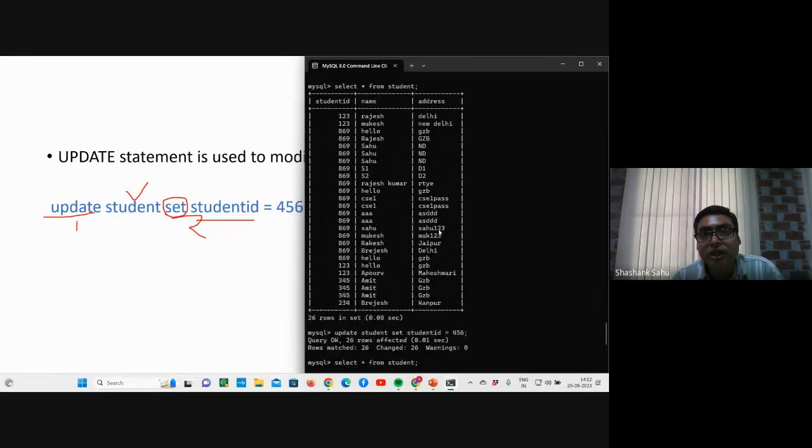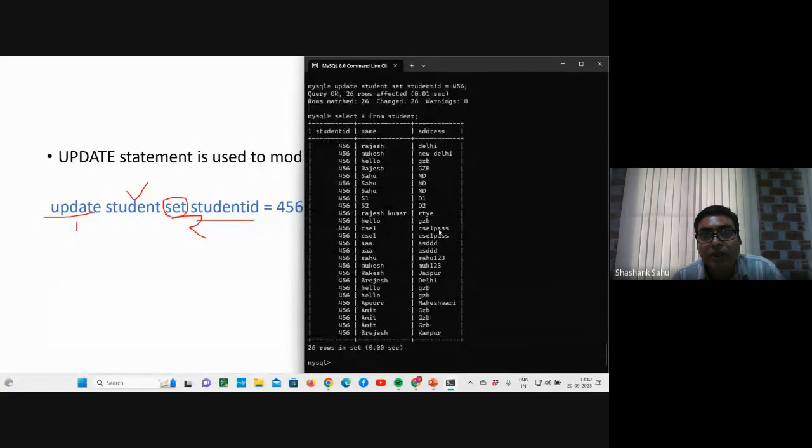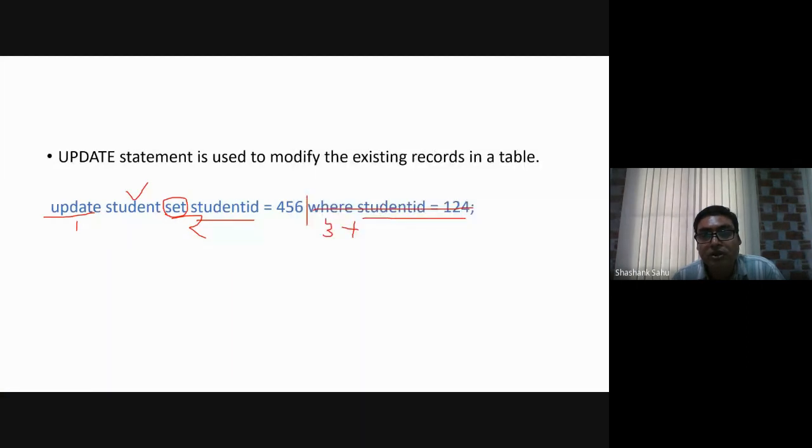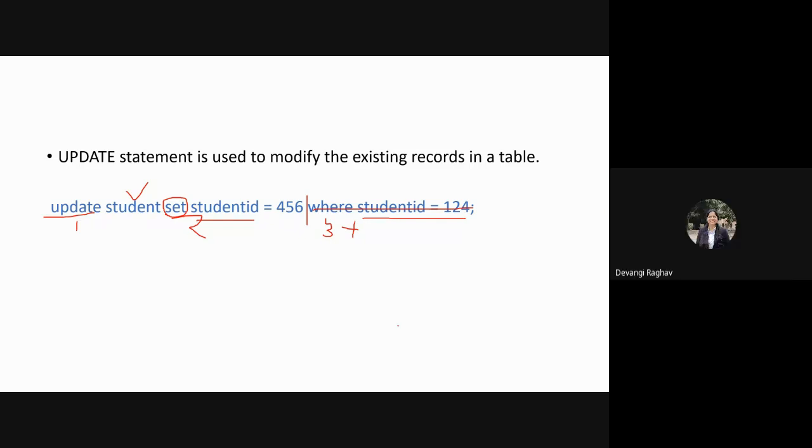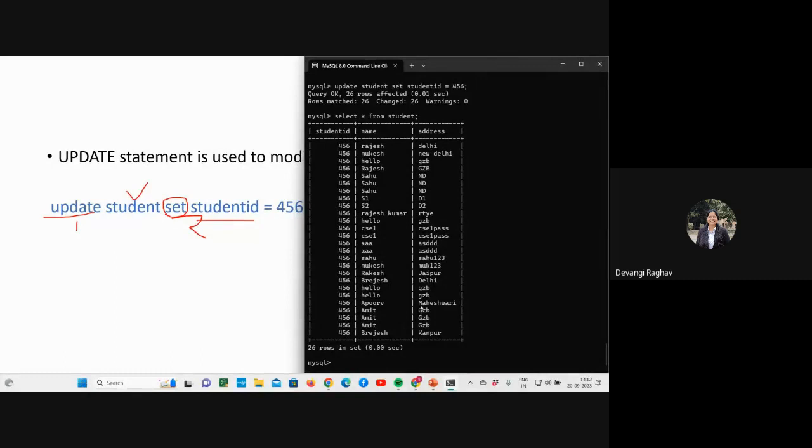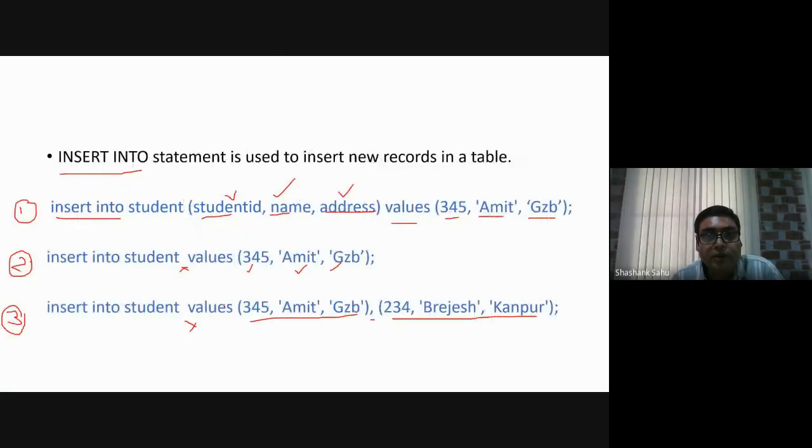Sir, this was your earlier table before the update command. After the update command, we have not given the where clause. Then automatically it will update all the records because we have not given the filter condition. So now, sir, you understand the importance of the where clause in the update command. Previously, you mentioned in the previous slide the use of NOT IN. So how can we implement that as well? Can you please tell?